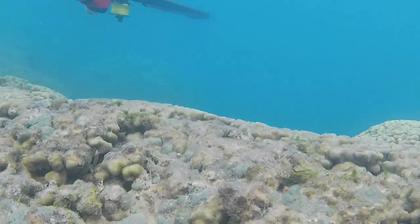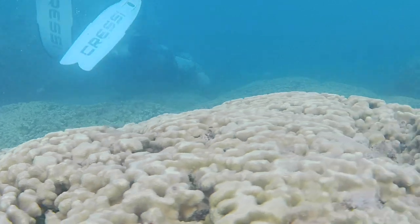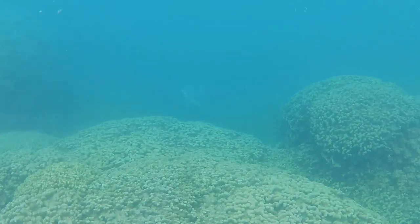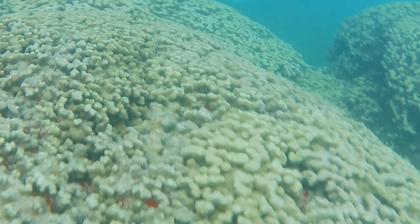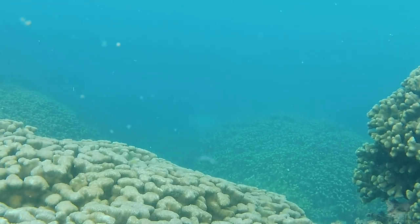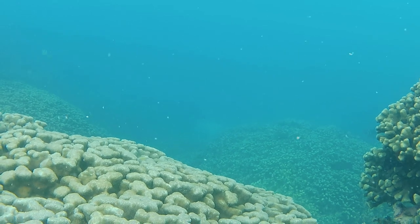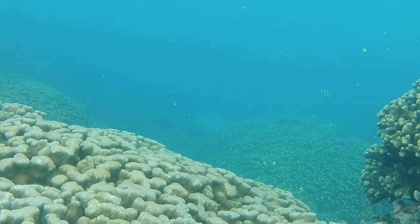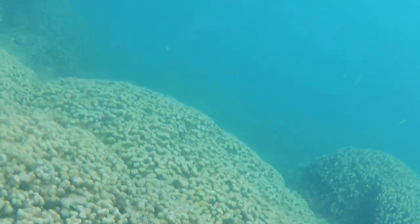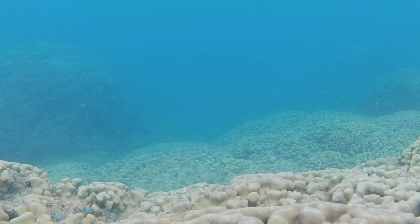Here we go, my turn. So I'm gonna slide over the edge, and what I like to do is book it to the bottom. I just go straight down, and I wasn't gonna stop at the first or second ledge. I was gonna go all the way to the bottom, straight to touching sand. Then I hover and wait down there and toss the sand. Sometimes I even shoot up toward the school, because they'll swim above me. Usually when you're that deep, it gets cold and they don't really see you. They just swim right above you. They're not even scared. So I'm just cruising on the bottom for a long time, waiting for somebody to swim by. In fact, Nu had to come back up and wait for me up there. But, oh Nu, what if something happened to me? You didn't even grab me, huh?